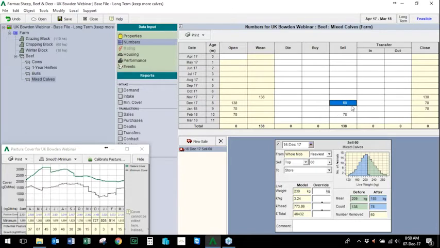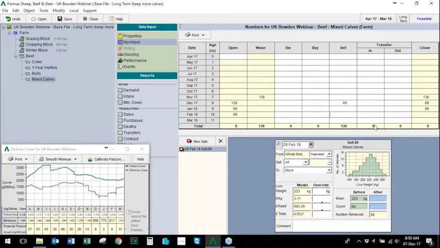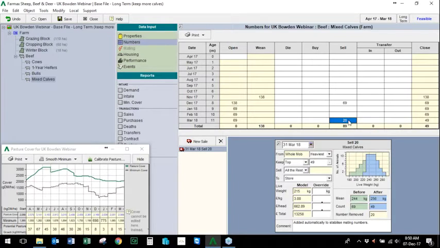So we've already got the sale of 60 in here, but we're going to adjust this to 69. And we're going to delete the sale from February. And what you'll see happen when I delete that is another sale automatically pops up.